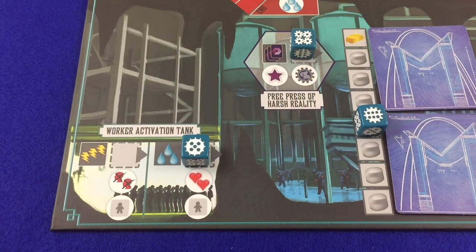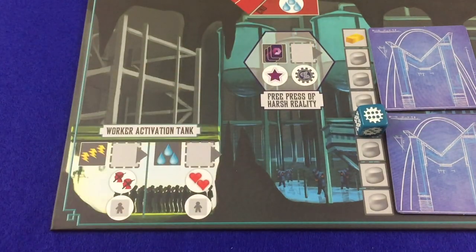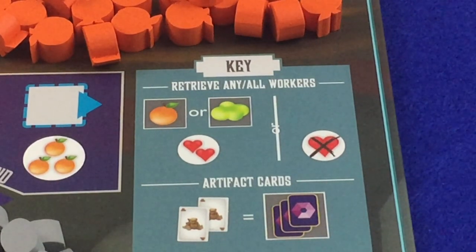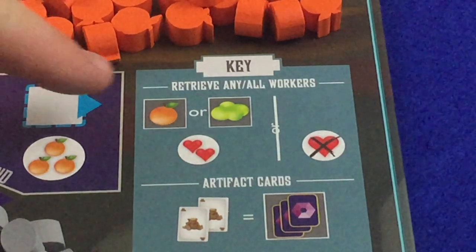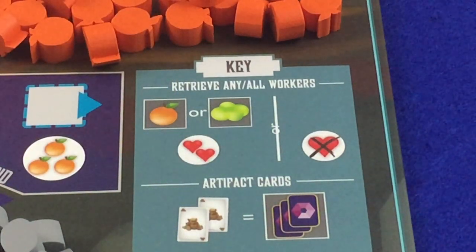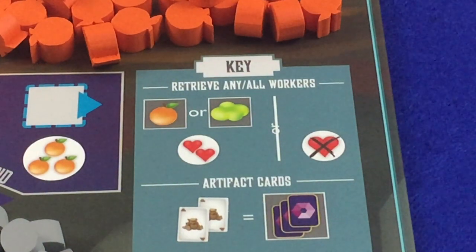Instead of placing a worker, the second option a player has is to retrieve any number of her workers from the board. The player can retrieve some or all of her workers. However, retrieving any or all of a player's workers is not free. To retrieve the workers, the player must pay her choice of retrieval cost. The player may pay either one food or one bliss to retrieve any number of workers, and in doing so, gains two morale. Or, as an alternative, the player may simply lose one morale to retrieve any or all of her workers.